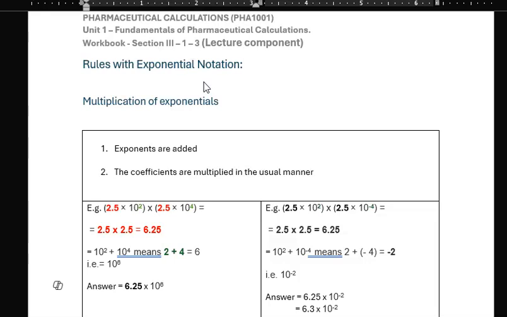Students, if you don't remember the rules, all you have to do is convert them into the decimal or the whole number, carry out the math using a calculator, and then convert it back. That's if you don't remember what to do. So what is rule number 1?